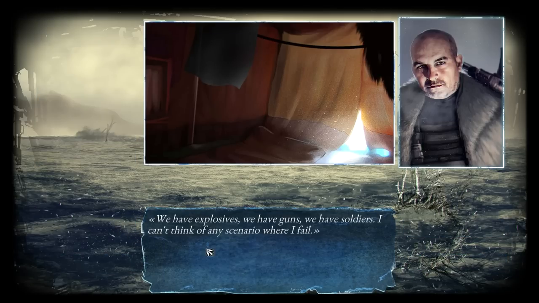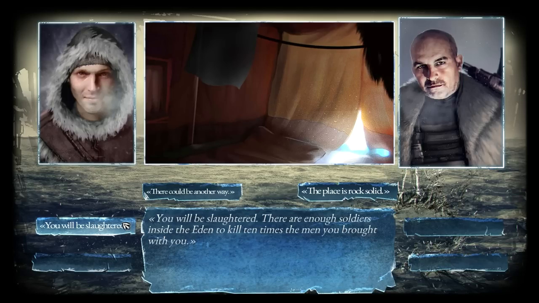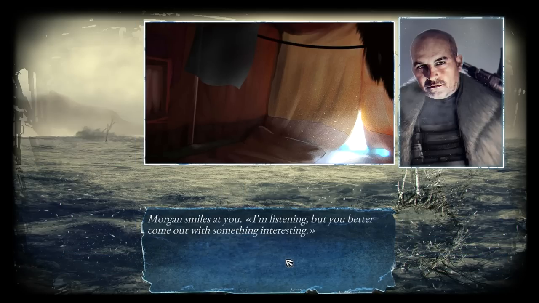You can never win. You have no chance. We have explosives, we have guns, and we have soldiers. I can't think of any scenario where I fail. You will be slaughtered. There are enough soldiers inside the Eden to kill 10 times the men you brought with you. Well, actually, never mind. We could go with this one right here. There could be another way to get your hand on Eden's resources, and that way doesn't involve a war and lots of people dying. He smiles at you.